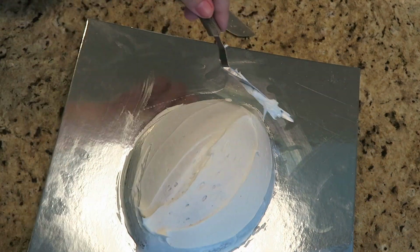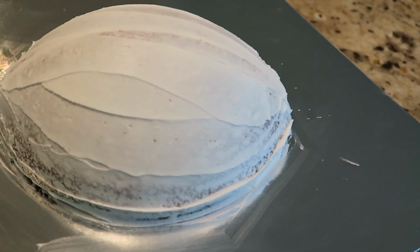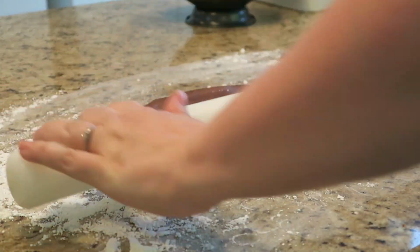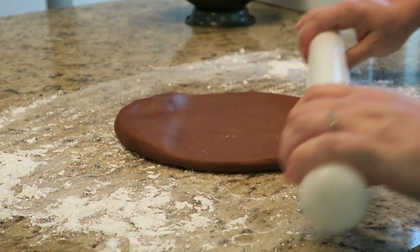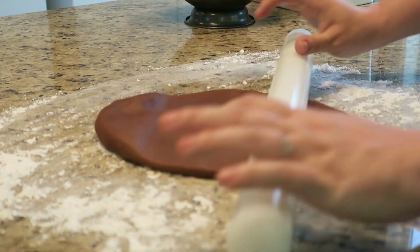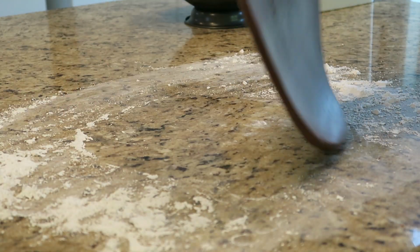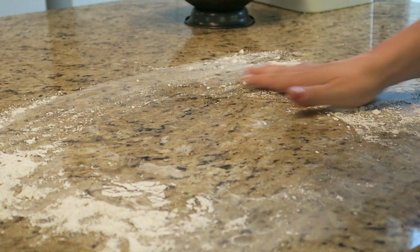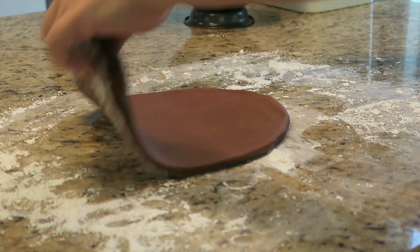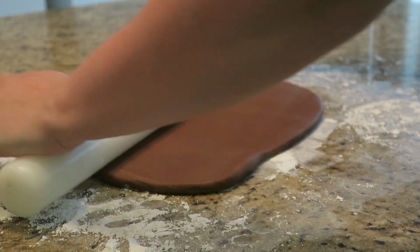Once you're happy with your crumb coat, go ahead and set your cake to the side, and you are going to need some brown fondant. And we will be using brown fondant to roll it out and cover our cake to get that football look. Make sure when you're rolling out your fondant to get a nice even thickness. You don't want to have thicker and thinner pieces throughout, so just take your time and get it pretty even.